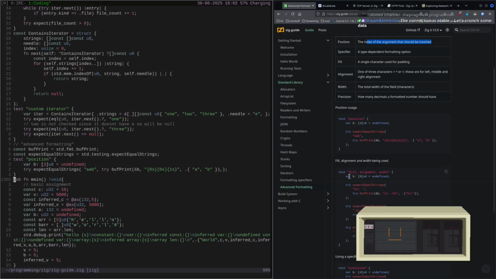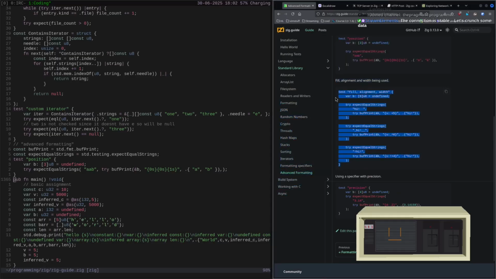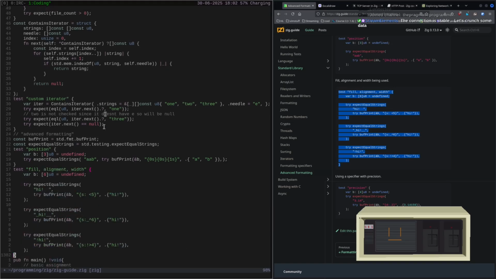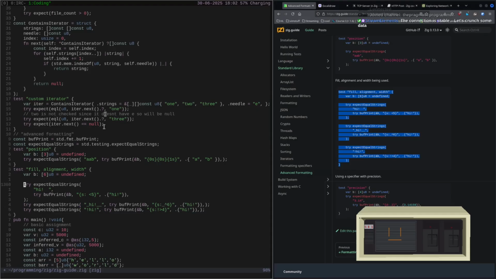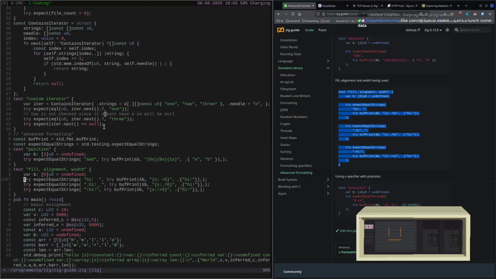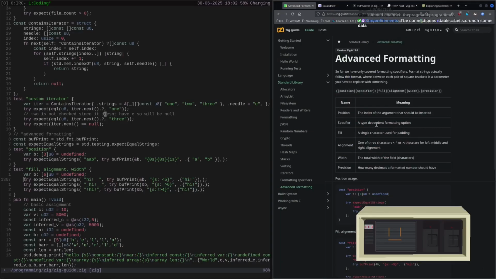So fill alignment and width. So here, it's going to fill with the space and right aligned.